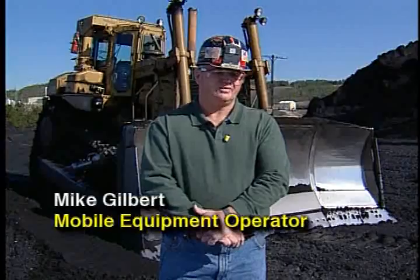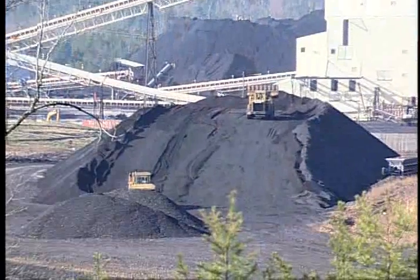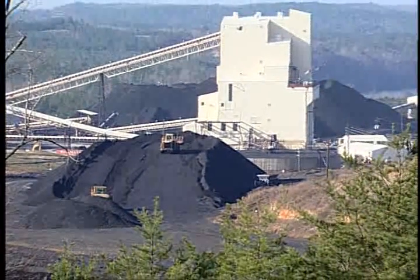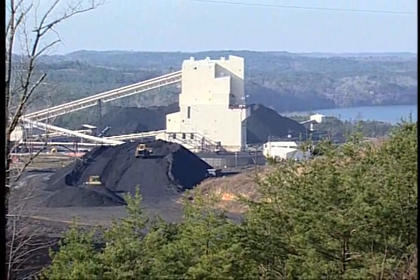I parked way to the outside of the coal pile, and I felt the dozer give, and I thought I'd pulled too close to the edge and I'd have to get pulled back off, back onto the coal pile. And about that time I fell in, and things started happening. I got on the radio. The CB radio still worked. My alarm system worked. Everybody started trying to find out where I was at and what was going on.